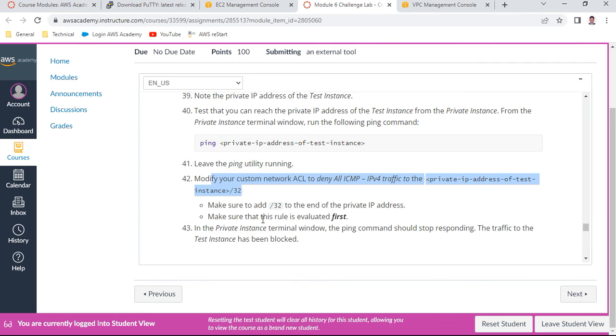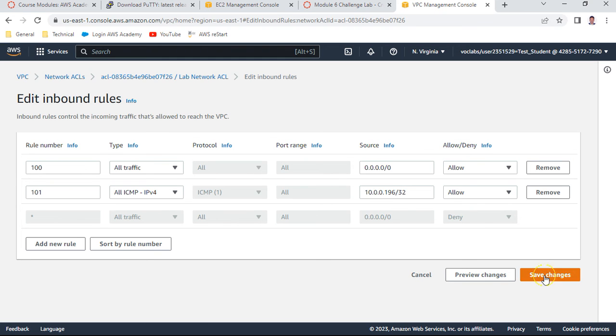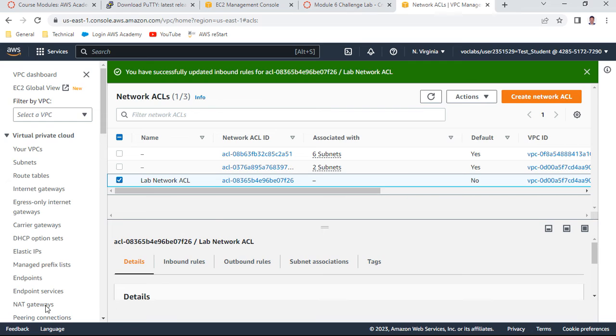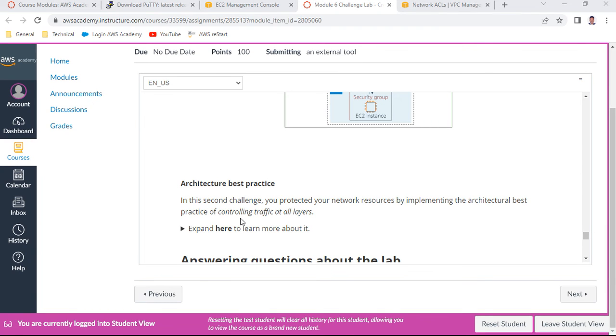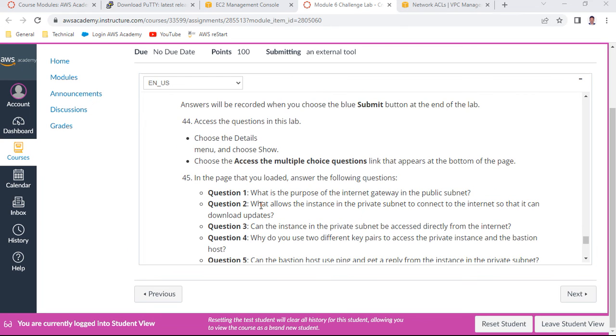Make sure that this is the rule evaluated first. In the private instance, the ping command should stop responding. Okay, when I say save, once the ping is stopped, yes, you can also verify.